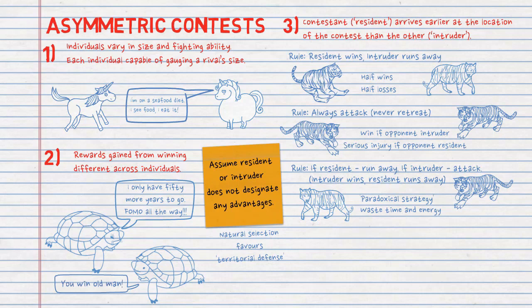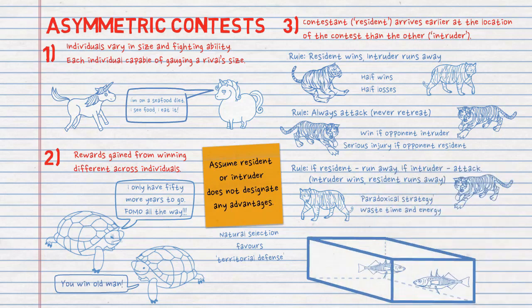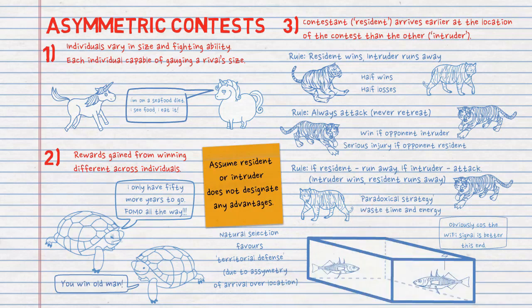Dawkins points to the demonstration by the ethologist Niko Tinbergen, who had an aquarium with two male sticklebacks who built their nests on opposite ends of the tank. When the two sticklebacks in separate test tubes were placed close to each other, they tried to fight through the glass. When he moved the test tubes near male A's nest, A assumed an attacking posture and B attempted to retreat. This was reversed when the two test tubes were placed in B's territory. Both males played: if resident, attack; if intruder, retreat. Hence, territorial defense may simply be an ESS which arose because of the asymmetry in time of arrival over a location.